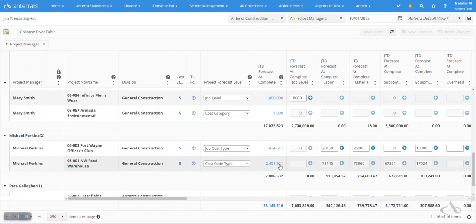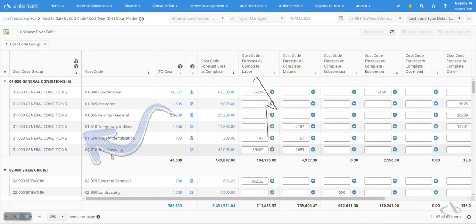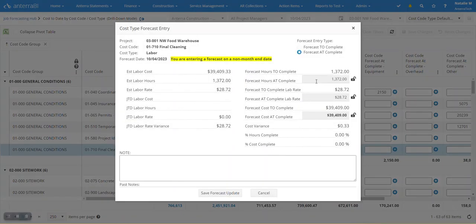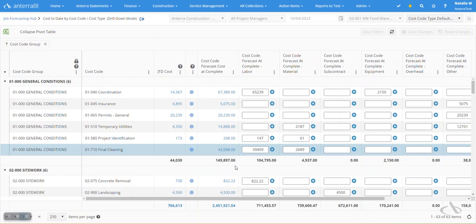We can simply drill on the job to date forecast at complete, which drills our forecasting down to each of the cost codes listed down the left and the cost code types listed across the top as columns. The same cost type forecast entry box we saw earlier is available here as well at this lower level, giving you consistency and backup across your forecasting. Anterra has been working with Sage 300 CRE customers for over a decade, and we designed forecasting with those that used to use miscellaneous worksheets in mind.